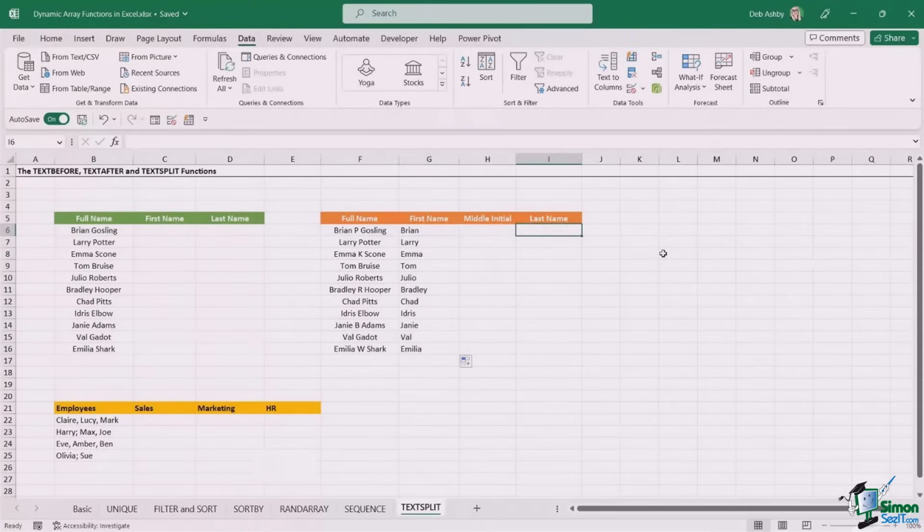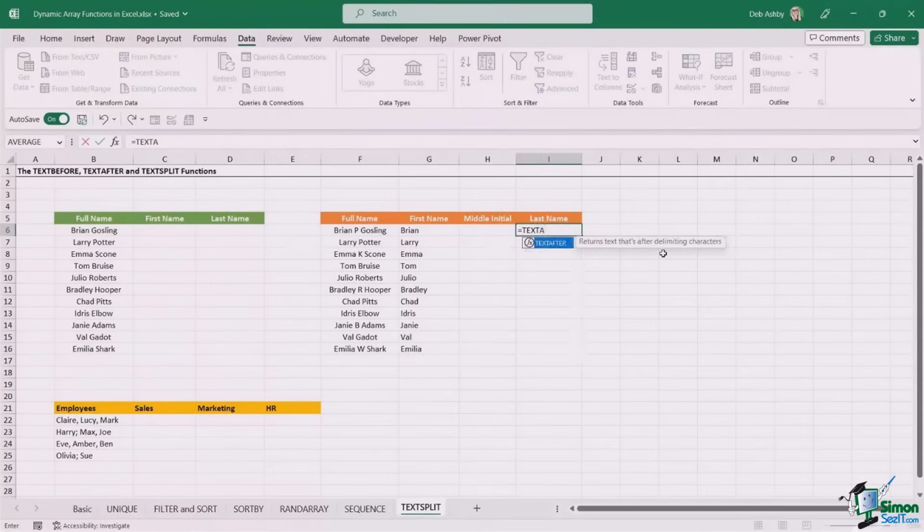Because last name was a little bit tricky to do when you're using the right function. Well, now we can use TEXTAFTER. Again, we can say text is F6. What is our delimiter? Well, again, we're going to use the space delimiter. But this time, we want to specify an instance number.